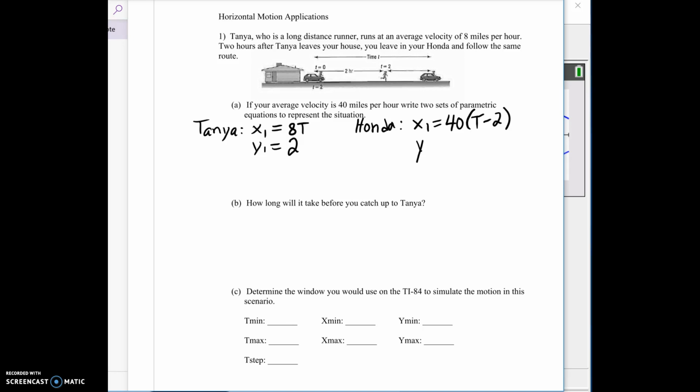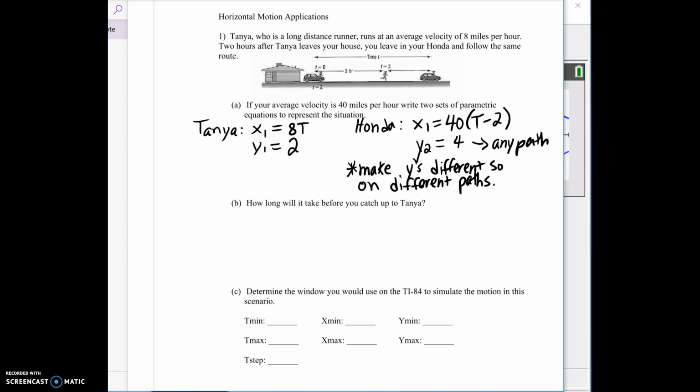Now I'll put the Honda on a different path. So I'll do 2 and 4. You can really pick anything. You could do 1 and 3. You could do 1 and 2, although I wouldn't put them that close together. But you can pick any numbers for these. That's just the path. So whatever you want to choose. I'm probably going to go with 2 or 4. Make y's different, so on different paths. And this is for viewing purposes only, really.